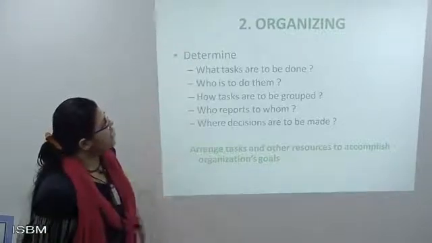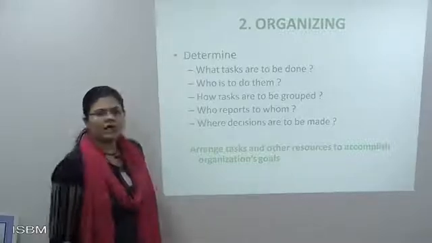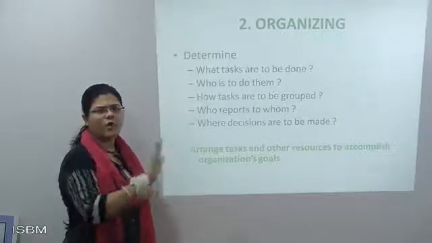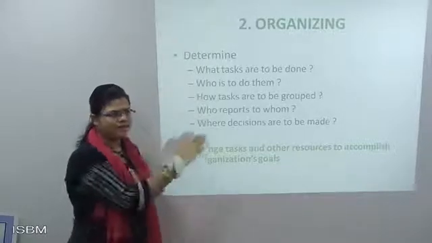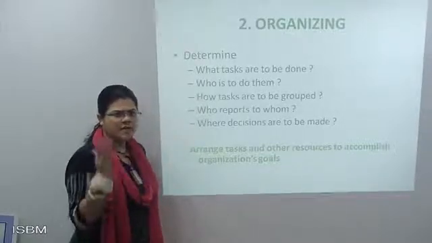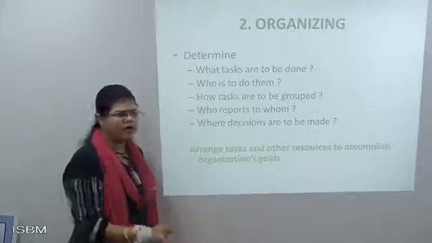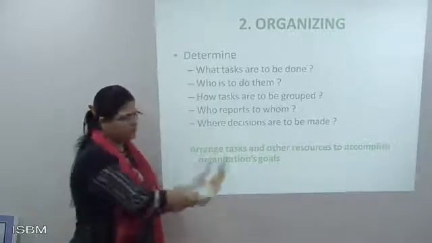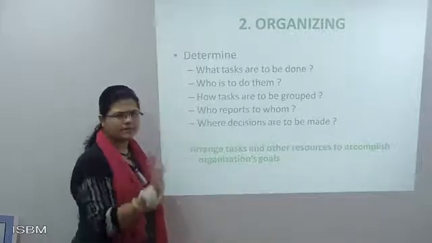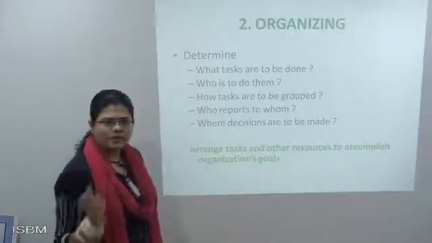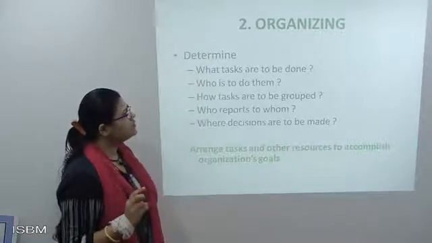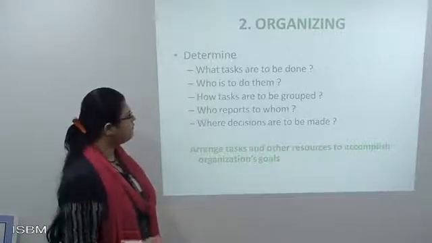Now, determining what tasks are to be done, okay. Organizing is how you organize each and everything. So first you have done planning, you got all the questions, and from those questions, finally now you organize. This work is given to this person, this work is given to that person. Now, what tasks are being done? Okay, this question should be there. Who is to do them? Who will be doing that?